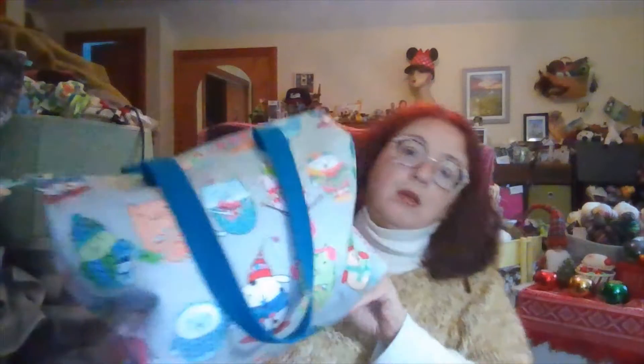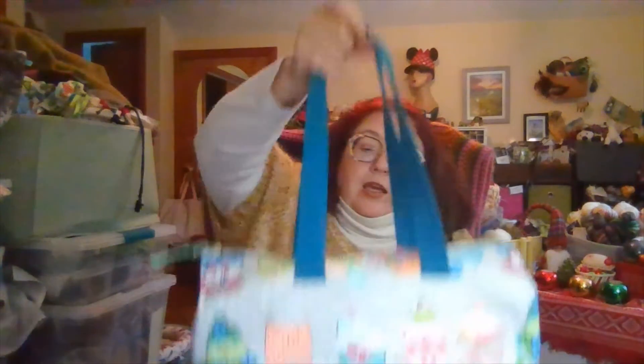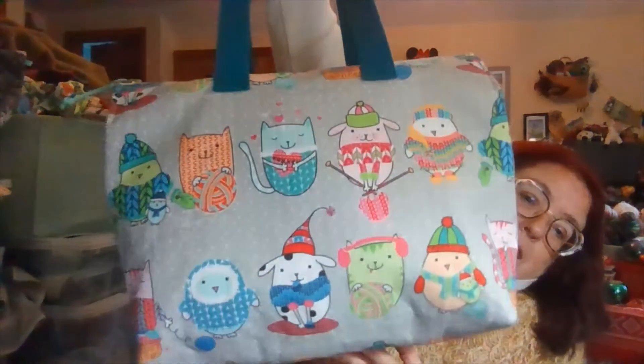Will I have the sweater done for Christmas? I hope so - we'll see. This bag is really cool, I bought it at Rhinebeck. It comes apart so you can open it up and use it like a bucket, but I loved the fabric. One of the things on my list for Rhinebeck was a sweater bag. The bag is by Three Bags Full - I like it, it has the straps and I really really liked the fabric.